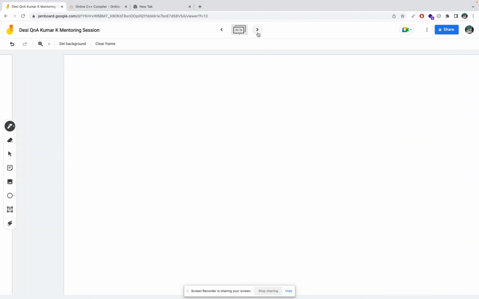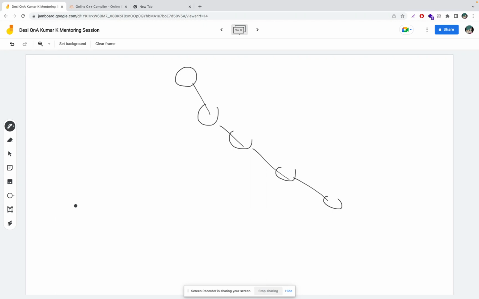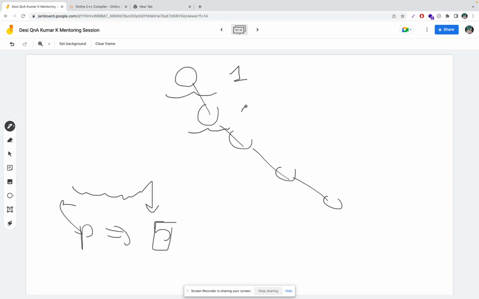For example, let me explain in a better manner. Say you have five nodes in a recursion, so you can say that five nodes of space were used. In space complexity you always have to say the maximum space used. So five nodes were used. How did it happen? Initially only space one was used. When you reached here, space two. Here, space three. Here, space four. Here, space five.